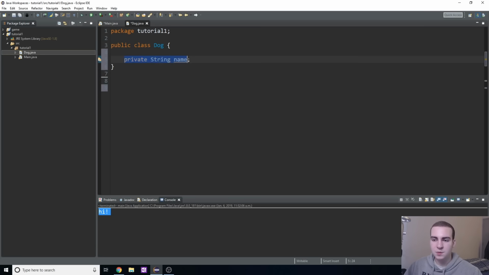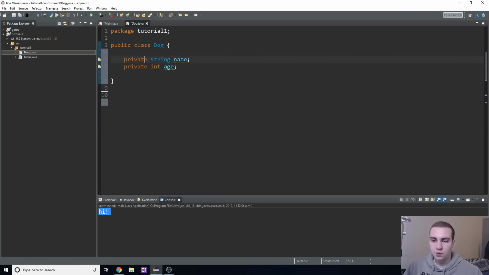We're just declaring that at some point in time we're going to have the attribute name, and it's going to be storing some information later on in our program. Okay, we can also do private int, and in this case I'll do age, and this is obviously going to represent the dog's age. Now if you wanted to have some other attributes, we would again type private, and we could keep going and type a bunch of attributes.